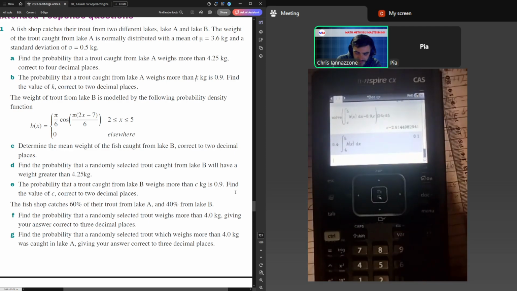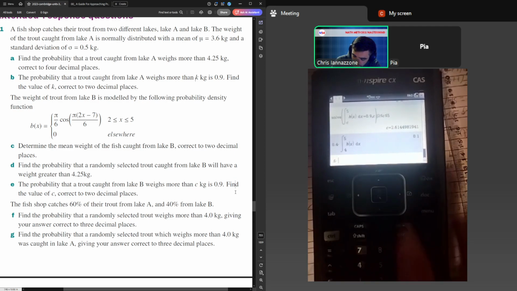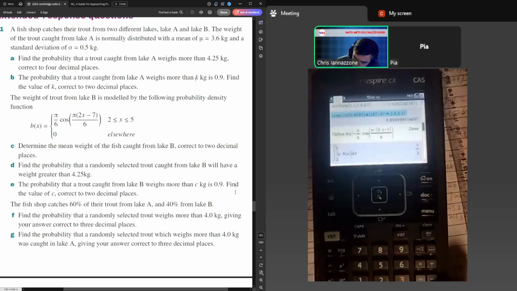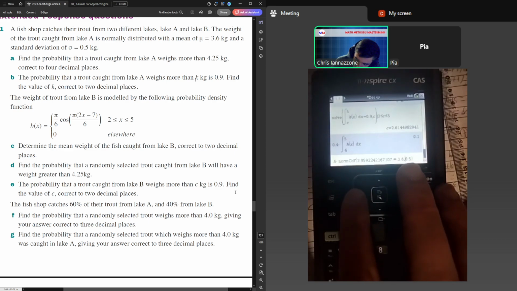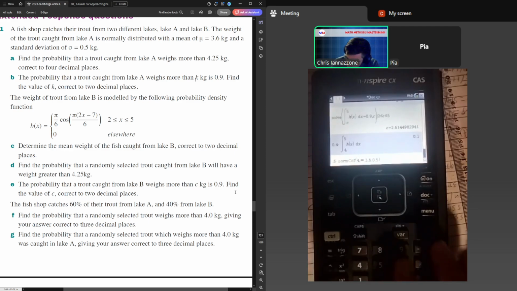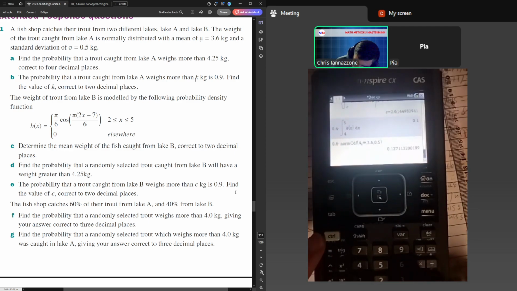We're going to do the exact same thing with the normal distribution, right? So we got 0.6, which means we're going to do 0.6 times the normal distribution, which I'm just going to copy from up here. Yeah, normal CDF. Mean and standard deviation are already there. Upper bound still going to be infinity. Lower bound is now going to be 4. Yeah, 0.6 times it. That's going to be that.